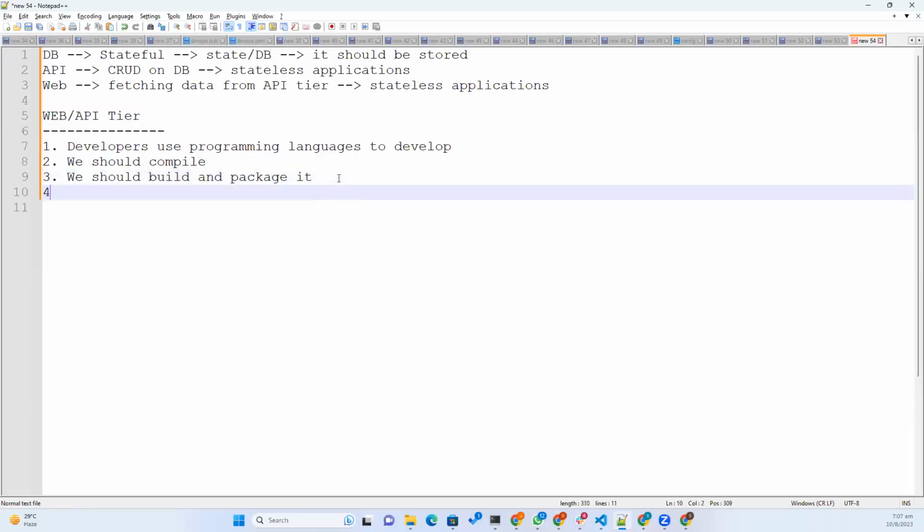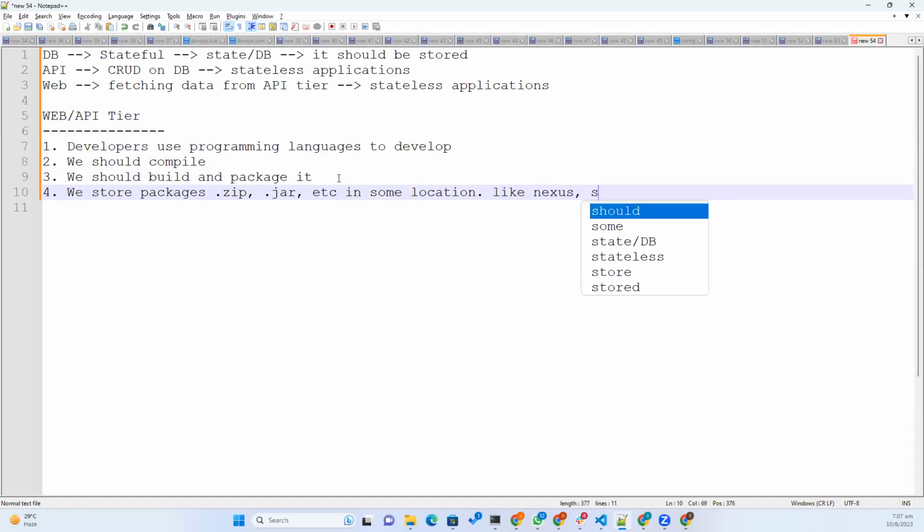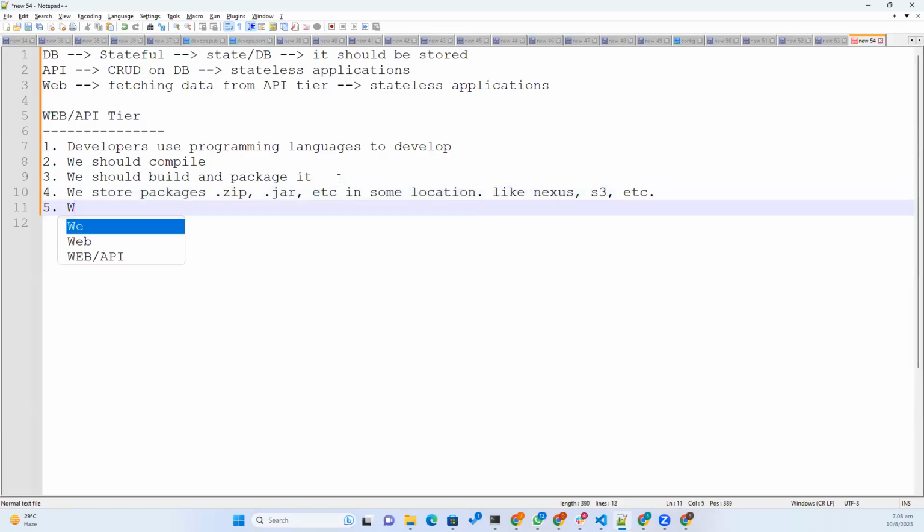We store the packages, either jar files or zip files, in some location like Nexus or S3, anything. Then we fetch the package and deploy it inside the server.